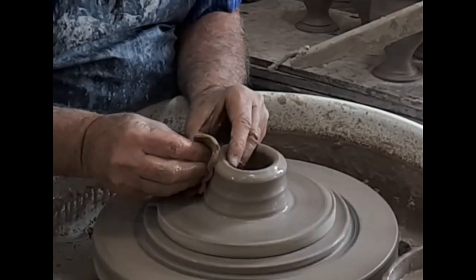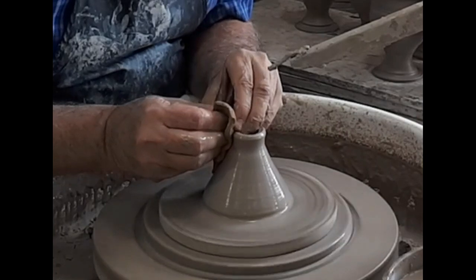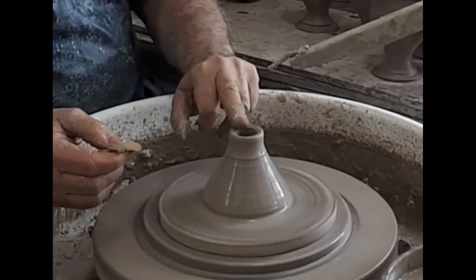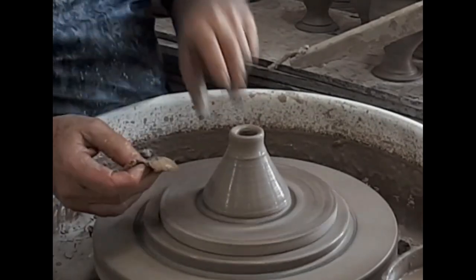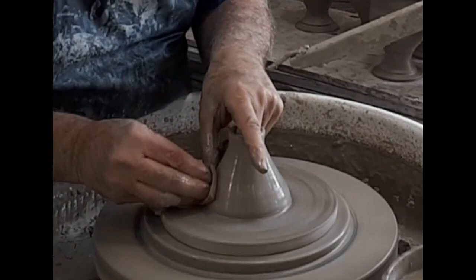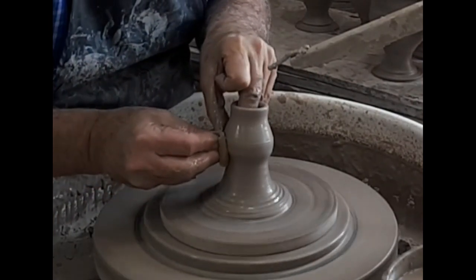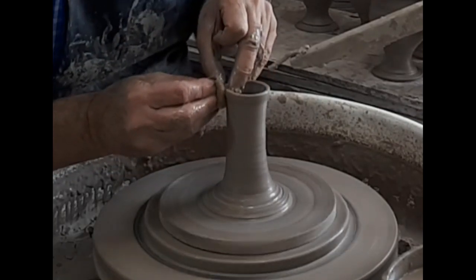And then we bring this in. I'm keeping my finger on the top to keep this top part nice and flat. Okay, now don't go too much higher than that because we've got to get our finger into the bottom. So we're going to go down now. And we're going to curve in for the bottom of the pedestal. And then we're going to pull up. Good.